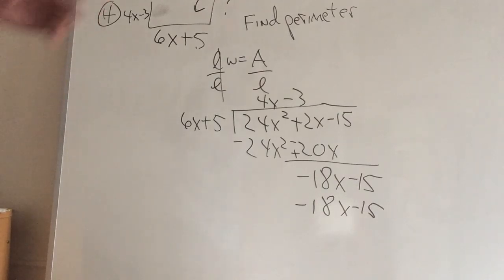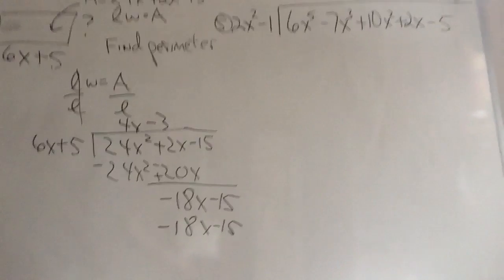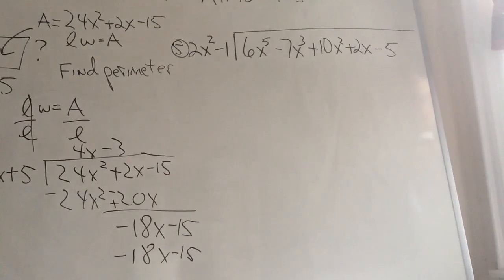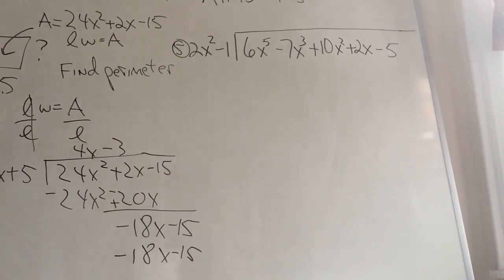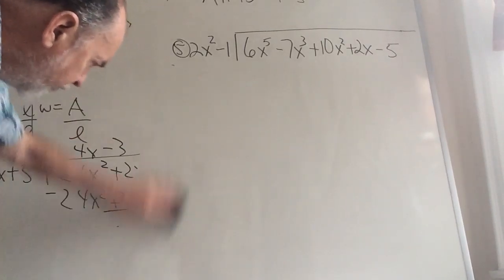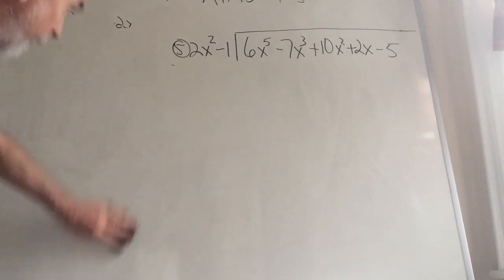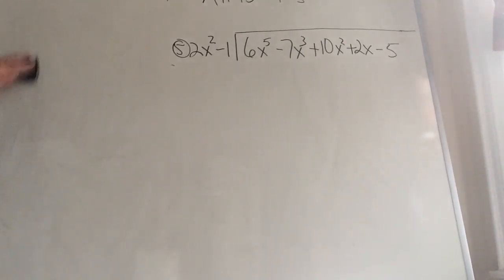Okay? So now I turn my attention to the last one. I did get some feedback on that. Kids kept coming up with remainders. And like I said, you've got to watch your like terms and your signs. So most of you should be able to get through this. Not a particularly difficult one. It's just got 5 terms this time. And let's take a close look at what happened here.